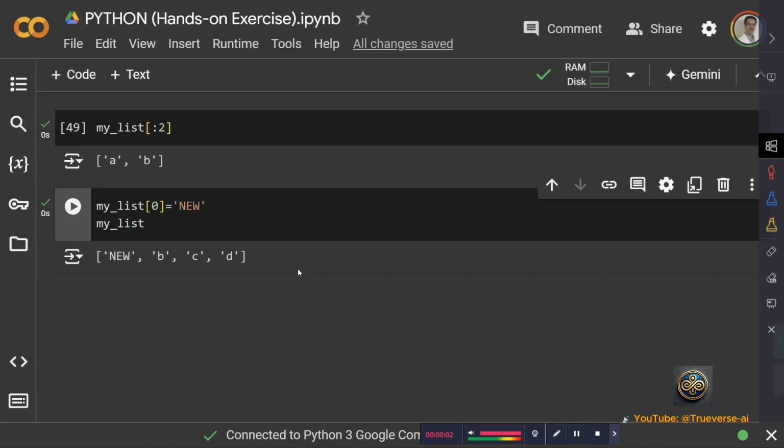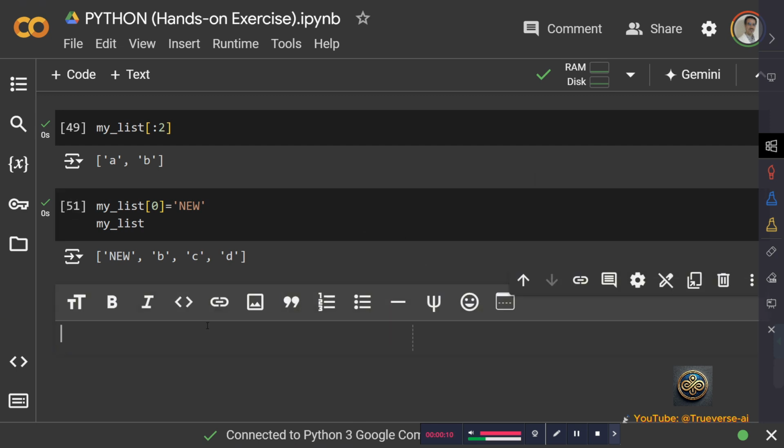Okay, let's continue the Python hands-on exercise, next with nested lists.